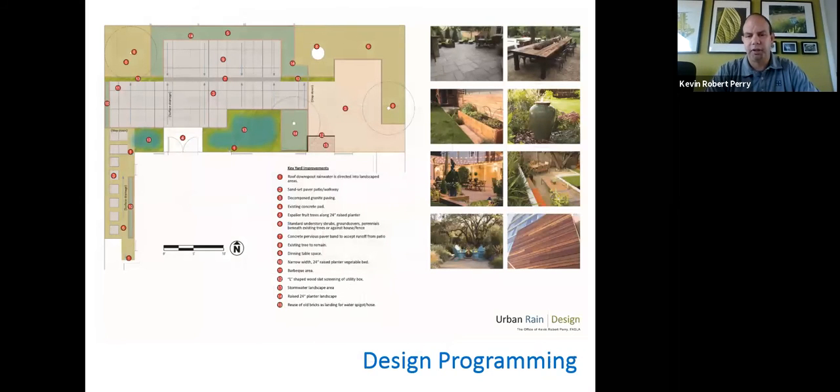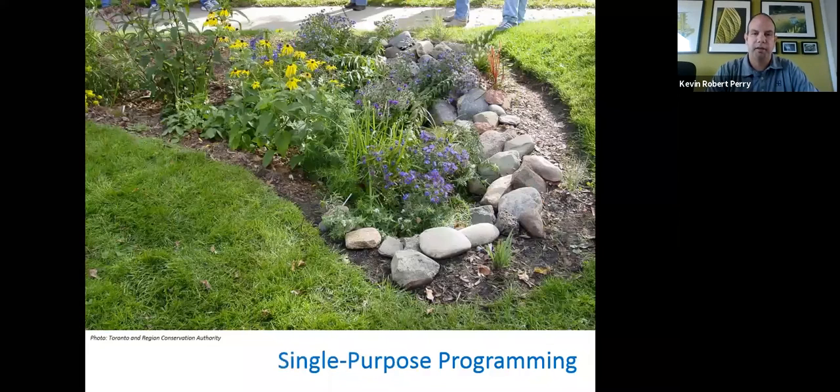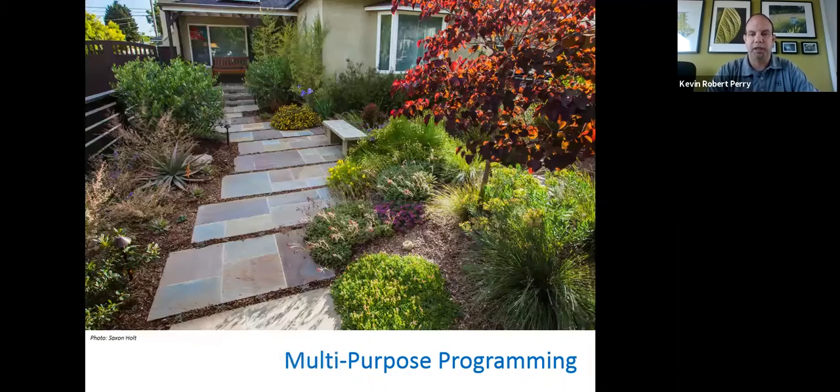The other thing to consider with design application is just the overall programming of your space. And what I mean by that is that rain gardens can have just a single purpose function, in that your rain garden is just designed to capture that water into this landscape space and infiltrate it, and that's great, removing a portion of the lawn to do that. But there's also the opportunity to integrate the design, and this is where it gets kind of fun, I think, is to start creating spaces with your rain garden applications.